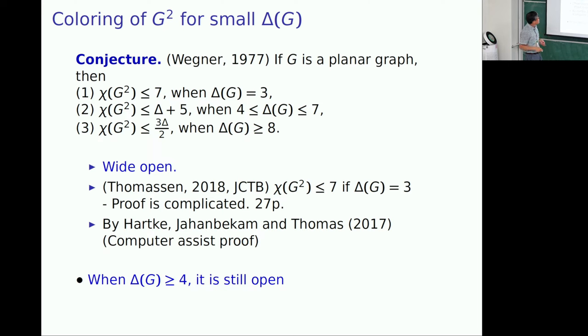And, we have to come back to this conjecture. So, we are interested in the small maximum degree case. And then, maximum degree three case. So, as I told already, and then, Thomassen give a proof. And then, also, these three people give another proof. They do computer checking. Because they use discharging, like a four-color problem proof. They have many, so many cases. They say they use computer. But, maximum degree at least four is still open.